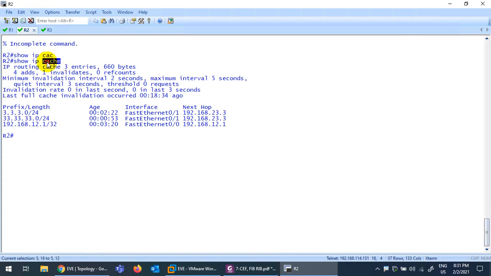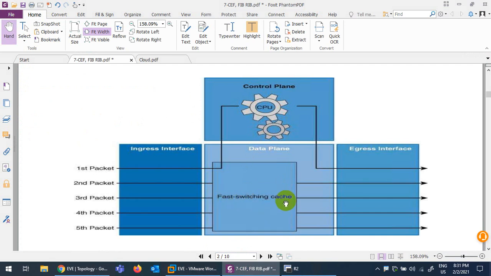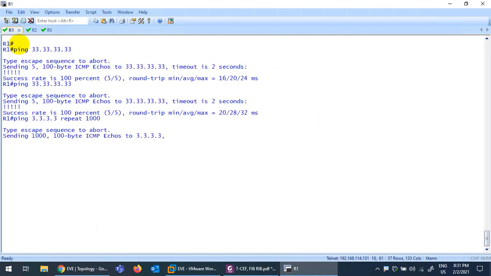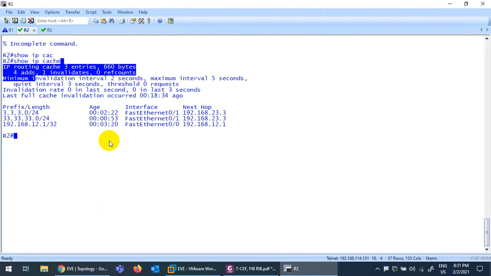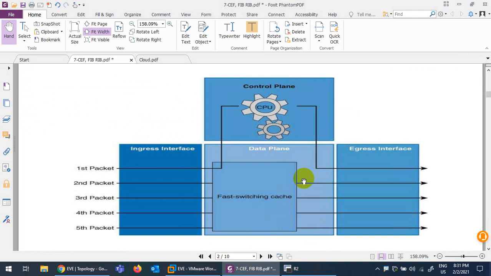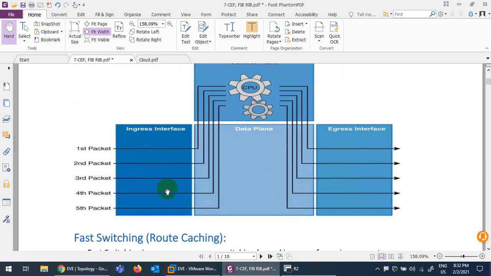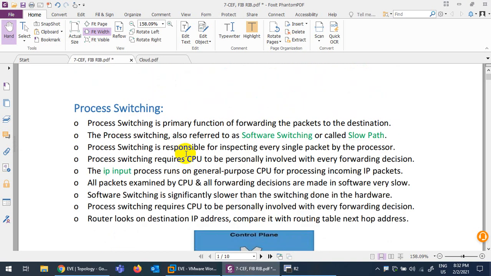This is the command to check the fast switching table cache, which I told you they will keep in cache. That's the fast switching cache. You see this table? Now they have the record for 3. So if I go to 33 or whatever, it's been done once. Now it will never hit the CPU unless it is a new destination. So the first packet will hit the CPU, then the rest will go to hardware. Done.